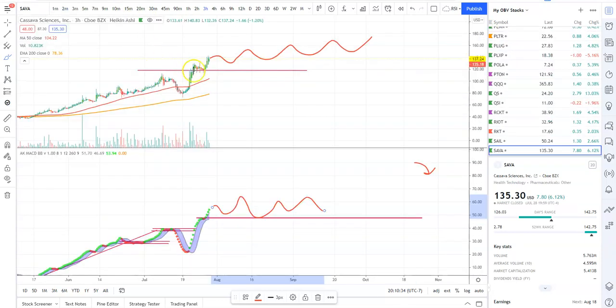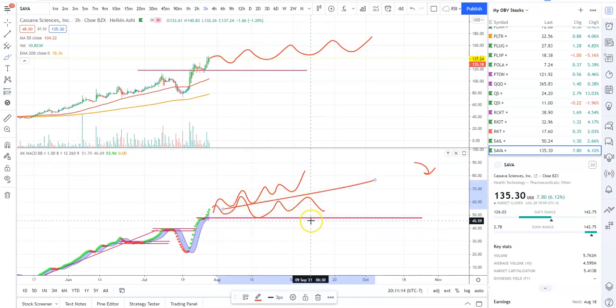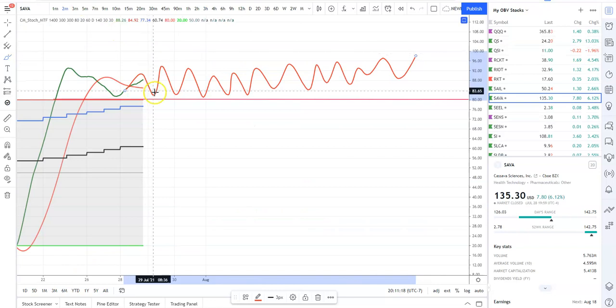And so I've got basically those points I'm going to be watching for: either a breakdown of this line of momentum for a potential short-term momentum reset, and looking for a spot to re-enter the stock, just like we had here July 15th to July 20th on this pullback, waiting for a reset and it exploded back to the upside. So potentially waiting for scenario A, breakdown of this momentum trend line, or scenario B, if we start developing a concrete series of higher highs and higher lows, and we can set a trend line, watching for that trend line to break. Or scenario C, a definitive break to the downside of this 2-minute on the MACD. So I'm going to be watching for all three of those closely.